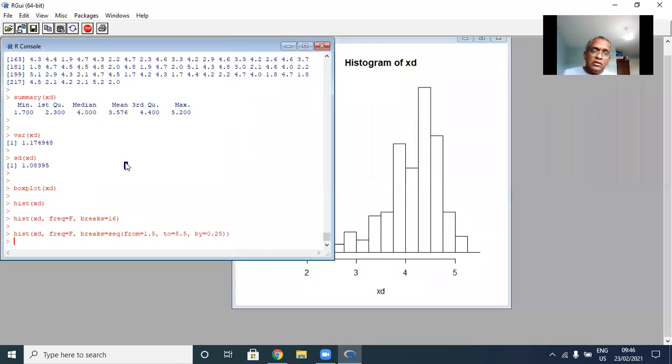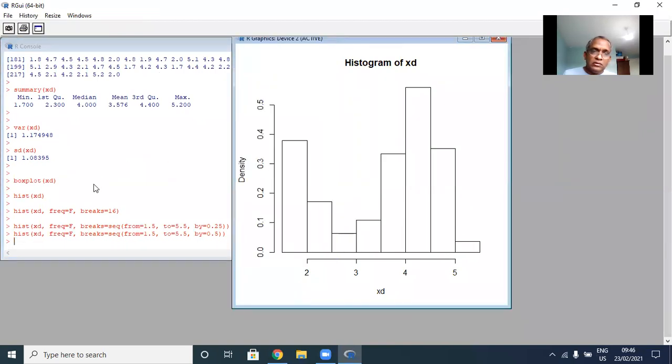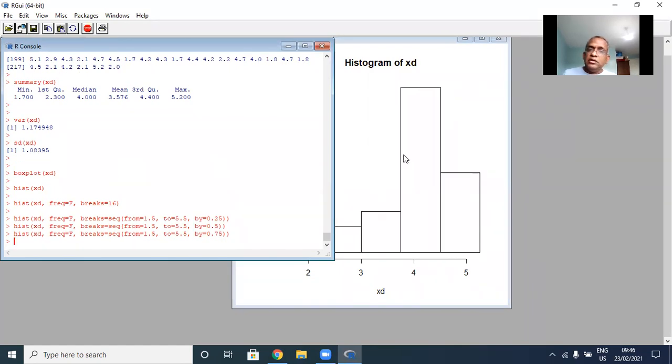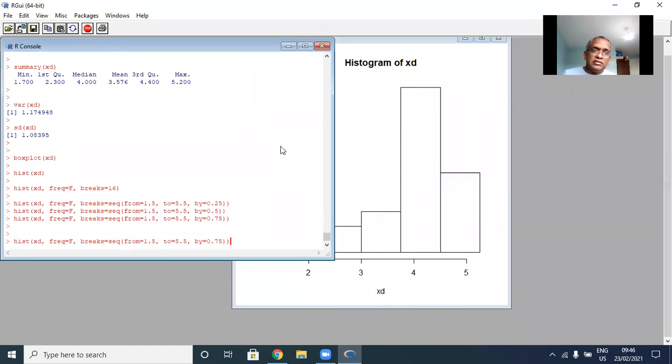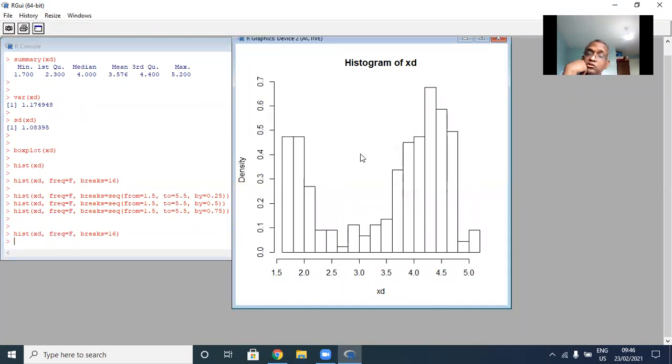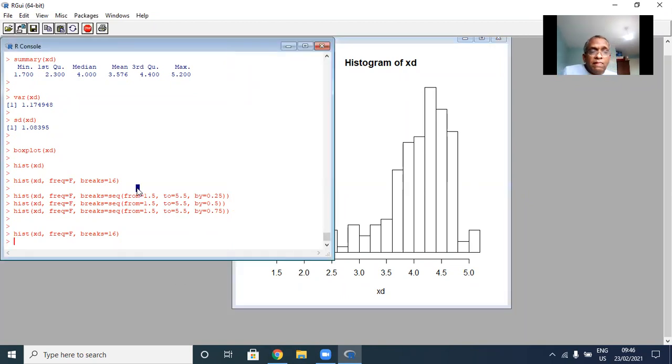And suppose you want it like this, this is what you get. In each case, the density is bimodal, with two different modes. So that completes exercise 2.